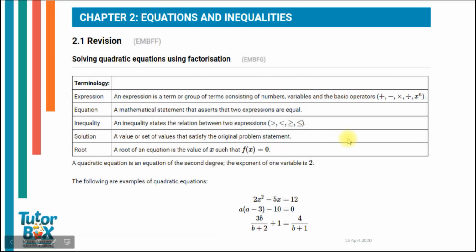You should know what an expression is. You should know what an equation is. An inequality uses these signs here. And a solution is a value, or a set of values, that satisfy the original problem statement. So a solution will basically maybe be your x is equal to 5 or whatever. And then a root, this is important because we're going to cover this part. A root of an equation is the value of x such that f of x is equal to 0.